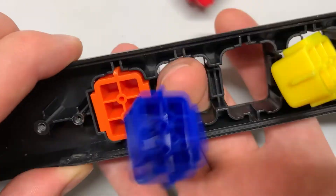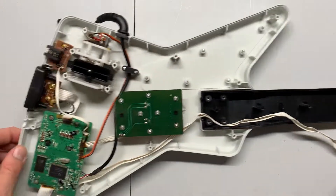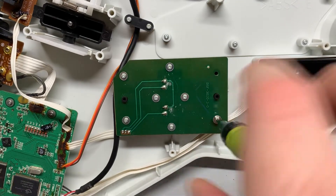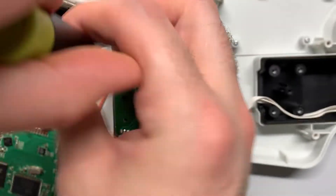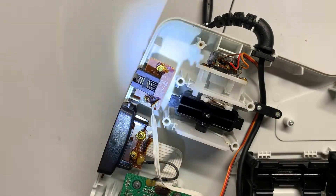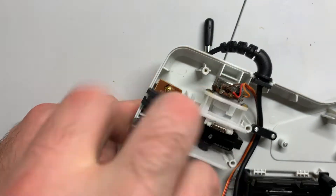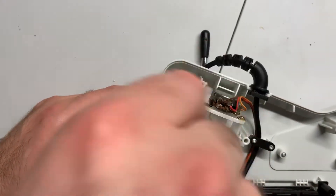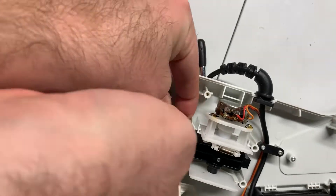Also remove the silicone and stock frets. Moving back to the body, we're going to remove the four corner screws of the strum board using our pH 1 or pH 0 bit, and we won't need to remove any of the other screws on this board. Next, I'm going to remove the RJ11 port, since I want to use that hole to feed the new cable through, as I think it's a better option than the stock cable placement. These screws are a bit difficult to get out because they're caked in glue. Apply some downward pressure to the screw and move slowly at first to ensure you don't strip it. I also had to use a flat edge to pry up the board due to the excessive glue.